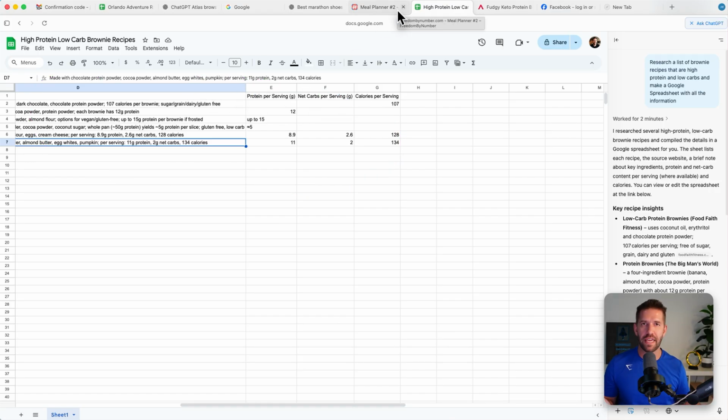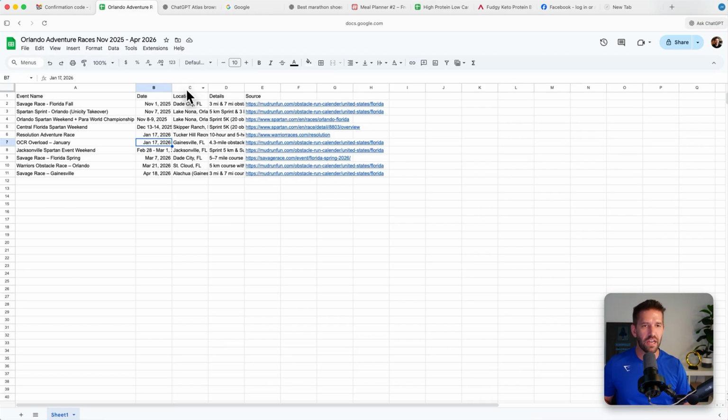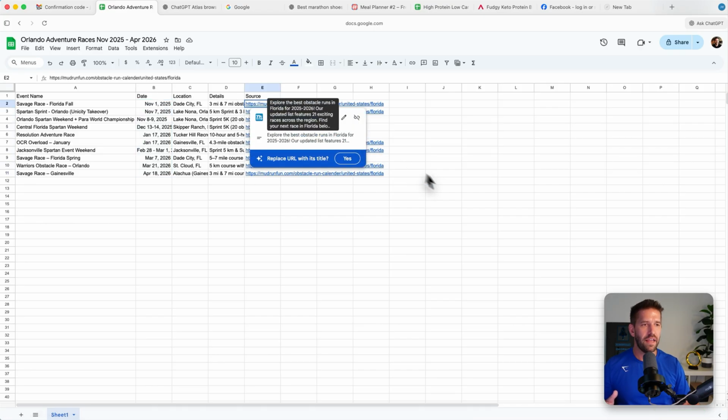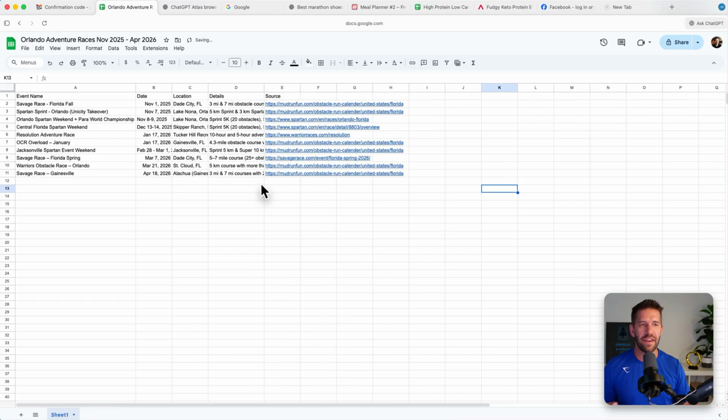feels like two people working together, collaborating, which I think is the ultimate goal of AI, to help us do better things faster. For example, while I was researching, getting ready for this, me and some buddies of mine want to do some of those adventure races. So it went through and found all the Tough Mudders, Spartan races, Savage Race, in the next 6 months, where they're going, the distances, and let me go. I've been wanting to do this for a while, but I just haven't, because it's annoying researching and building up ideas and all that stuff. And it's able to do that, and not just in a chat where I then have to do something else with it. It's here inside of a Google spreadsheet for myself. So I think all that's pretty awesome.